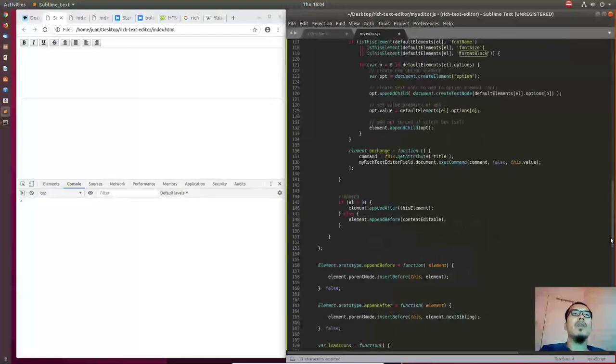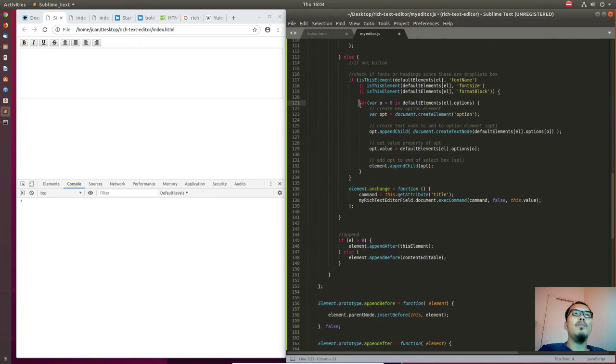Okay? So loop the value, create an option. So create this one. And then we can simply append each value to the node, so that in the drop down it will create another option with the value, and then set the value property of the option, and then append it to the select box, or to the drop down.